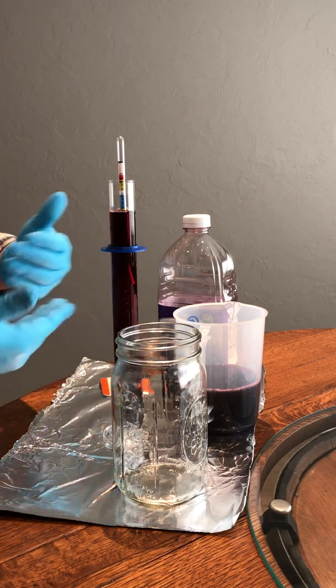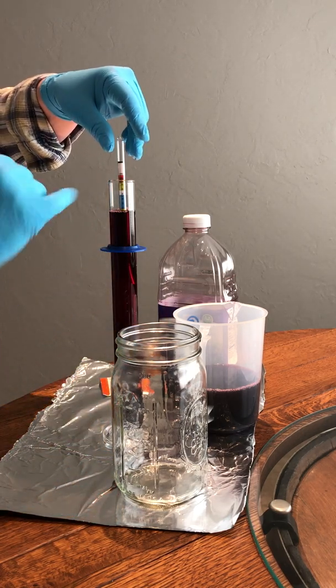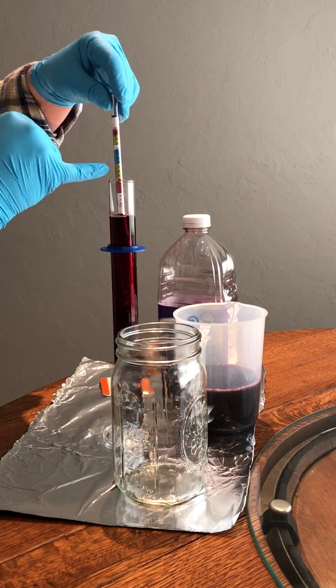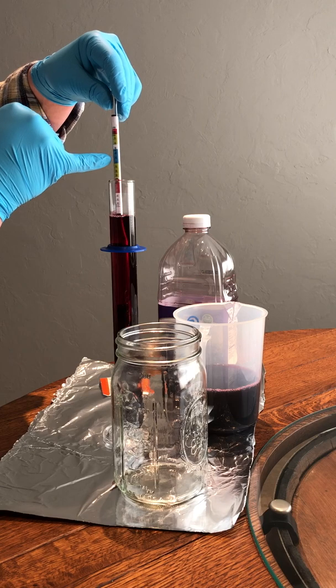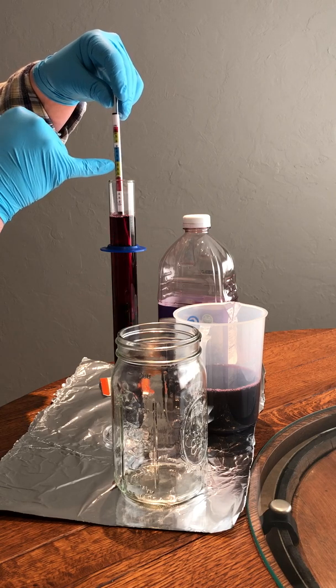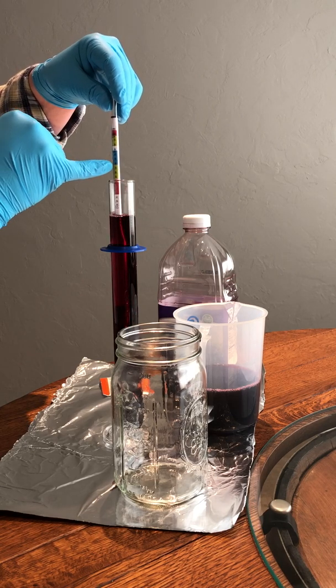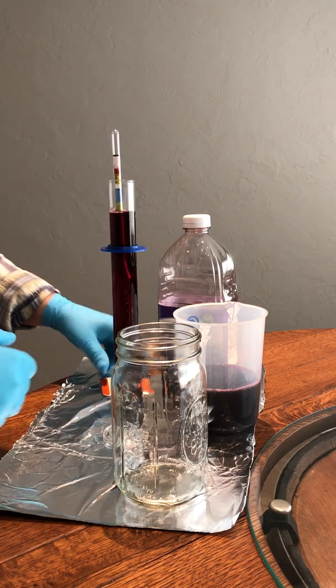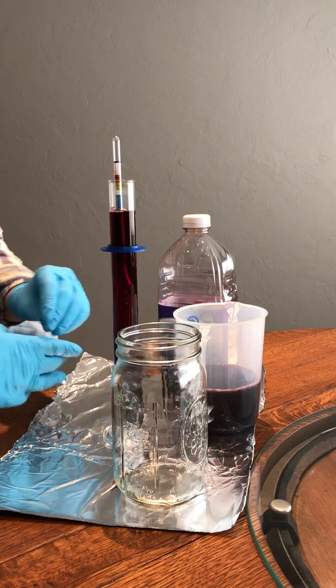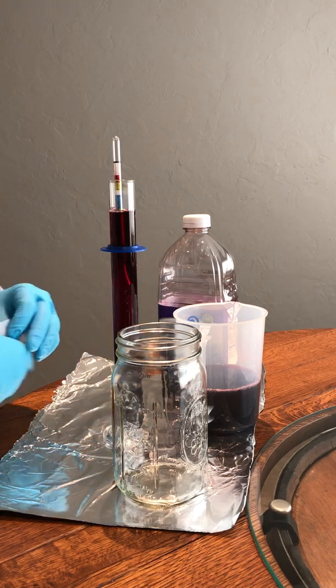So now we know it's about 1.062. It's gonna reside in this greenish area here. The blue represents 40, 50, 60, and then the green starts to go 70, 80, 90, as it is in the low end here where it was 10 and 20. So we had about 1.062 with respect to the density or specific gravity.